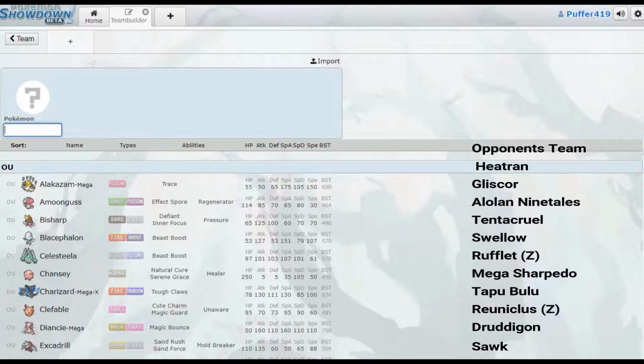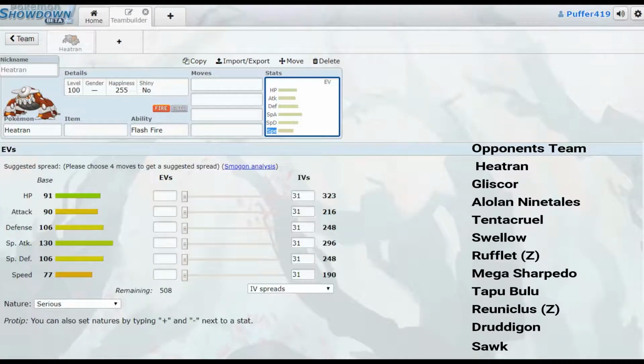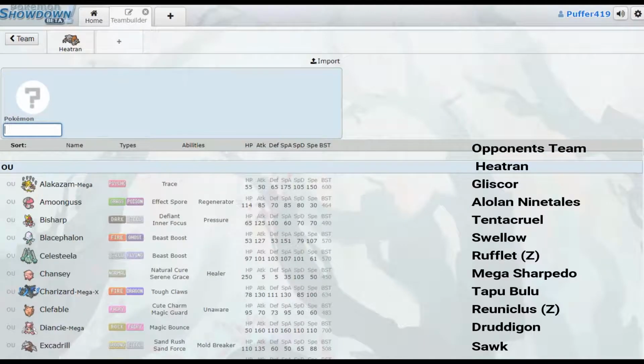So I'm gonna go through his team real quick. Heatran. Heatran's a very good Pokemon. Got really good bulk with base 106 in both defenses. 91 HP, which is definitely decent, and 130 special attack, which means he's gonna take it and hit back very hard. And it also sets up Stealth Rocks and can trap with Magma Storm. That's what Heatran does.